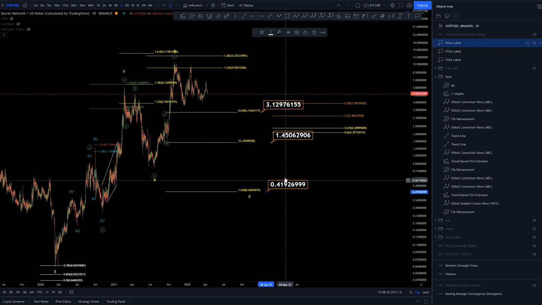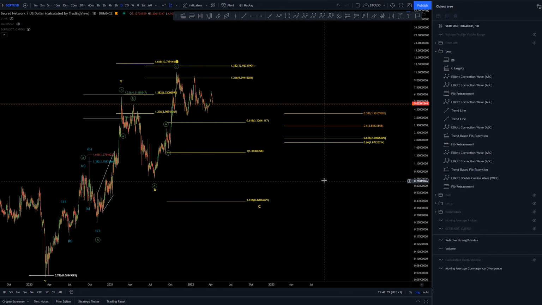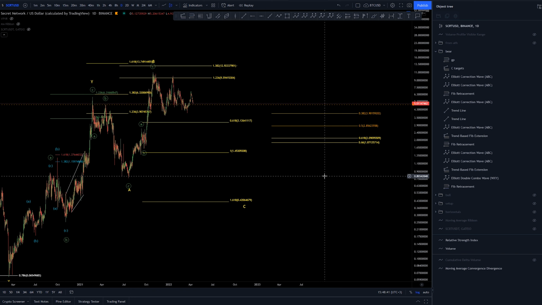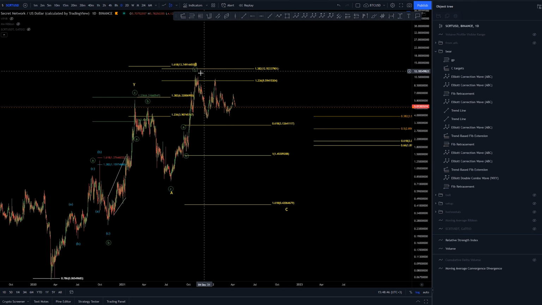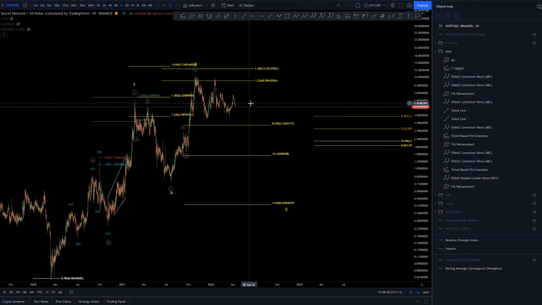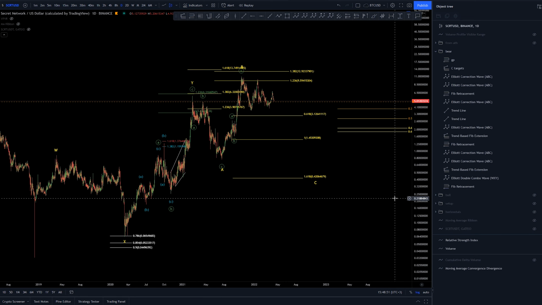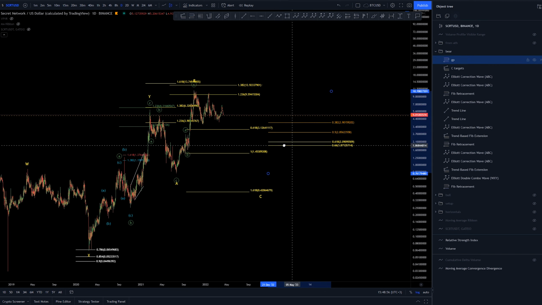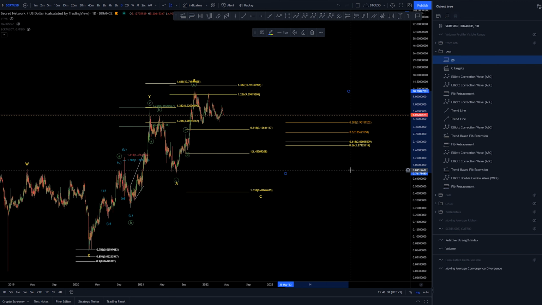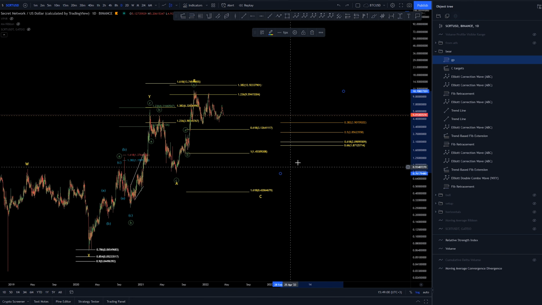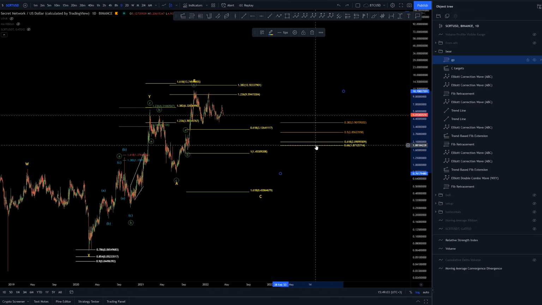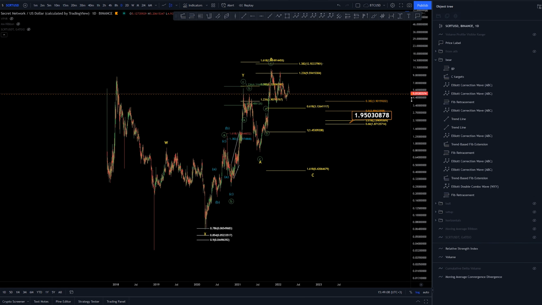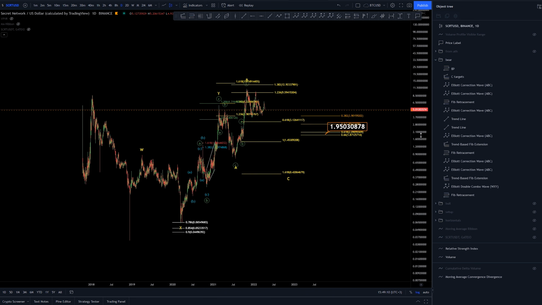Yeah, those are basically the levels that I would be looking for if you would like to go long on Secret. I wouldn't be long in this here. I don't see any structure that would support it. I see only downwards action coming for this coin, unfortunately. For the last leg from A to B, there is this golden pocket that I could be aiming for as well, around the $2 area, and possibly look into that more.